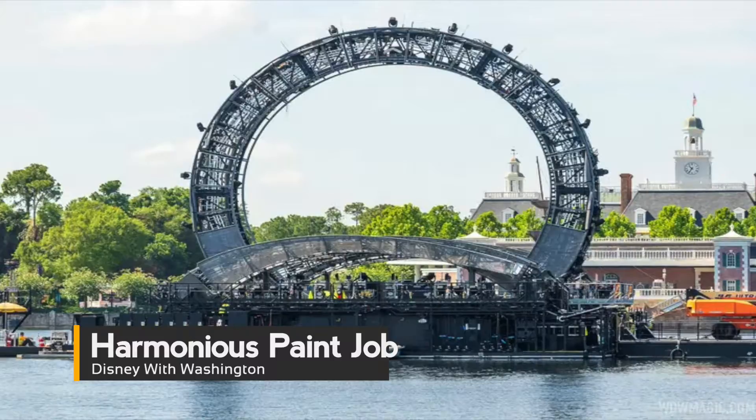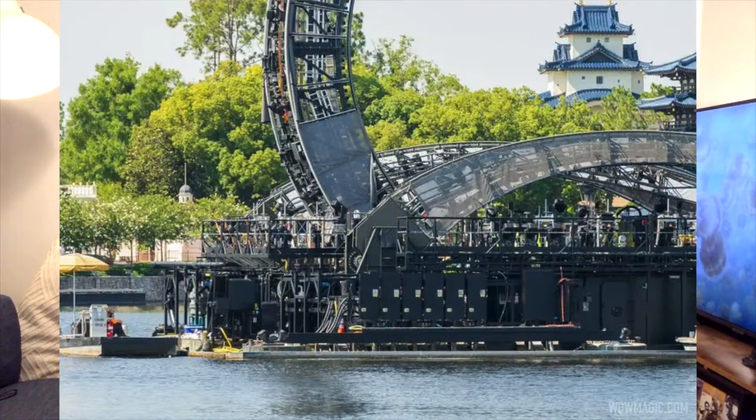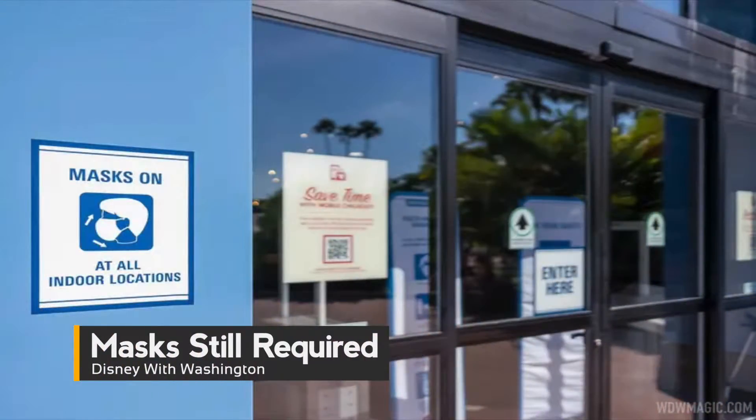It's giving me goosebumps as we speak. Painting of EPCOT's Harmonious barges is continuing this week as work moves on to the central icon barge. The massive central platform that contains the large ring structure is having almost every surface painted in a deep black — all of the pipework, electrical panels, and even the air conditioner handlers. The black paint appears to be addressing a number of issues including better weathering performance, improving the daytime appearance, and likely reducing the visibility of the hardware after dark during the show.